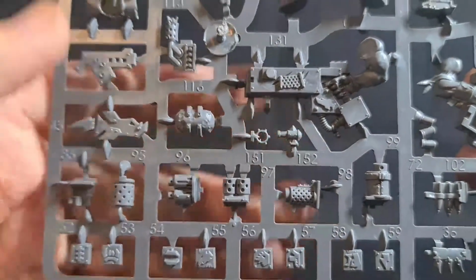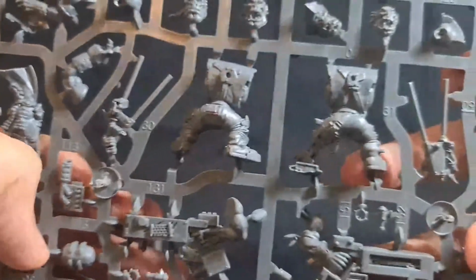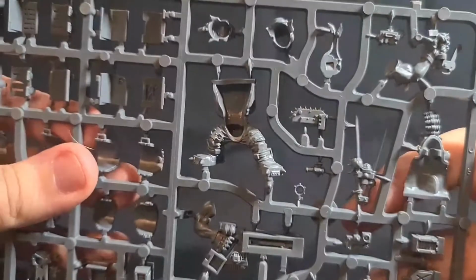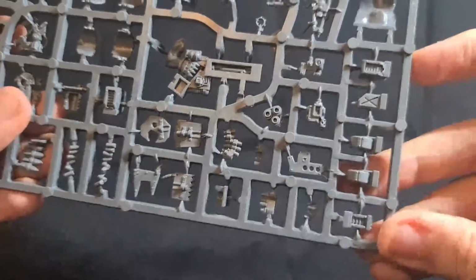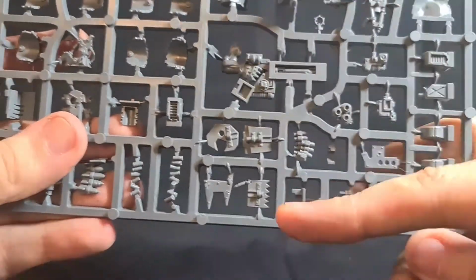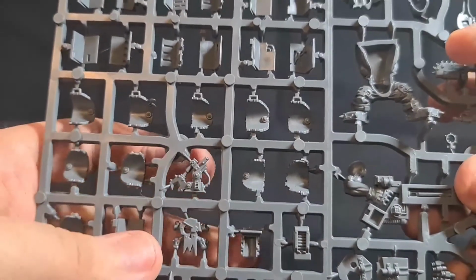All these different attachments. The glyphs for the boss poles. The backs of the torso and legs. Another body. Looks so cool. The last fella, the last body at least. So yeah, you can see the clips here. You've got the round clips and the straight ones. Some glyphs, some ammo. You can see some shells coming out where it would come out of the gun. Some little rockets. Some glyphs for the boss poles.